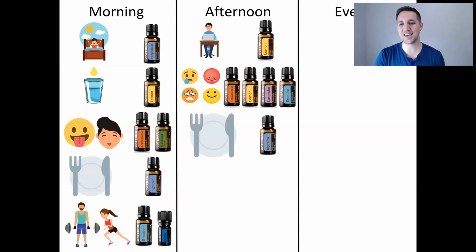Then as you do your lunch, again, I'm going to recommend DigestZen. With DigestZen, there's a couple different ways you can do this. You can just drop a drop in your water and drink the water. I like to drop it directly in my mouth. For me, that's not an issue. For some people, they feel like it's too strong for them, and so maybe you're just dropping it in your water. Or you could take it in a capsule. There's all sorts of ways you can use it. I also really like to use DigestZen topically, especially if I'm feeling bloated. I'll take a couple drops and rub it on my stomach, and that works really, really well for me.